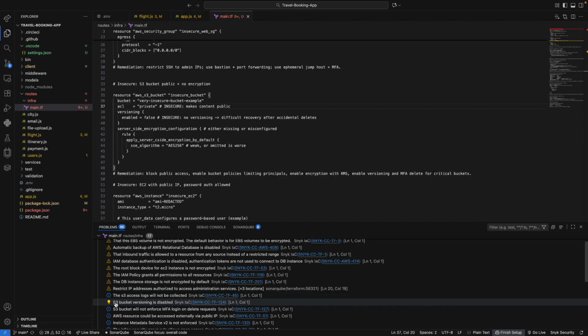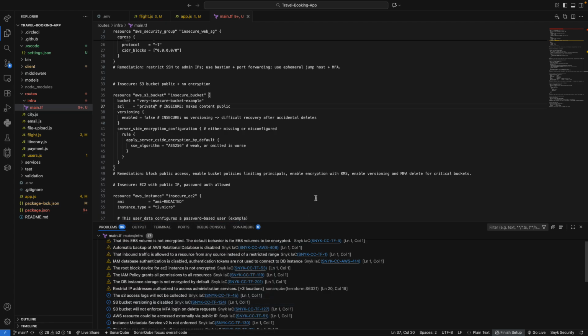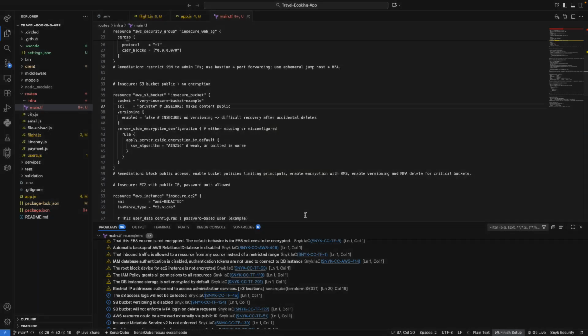But if we wanted, it gives you an opportunity to open all of these findings in a browser where it will show you what the actual issue is and how you can fix it. But do you see what I mean? It would just redirect you, but I don't want to come out of the IDE. I'm just going to be here, and yeah, so that's it.